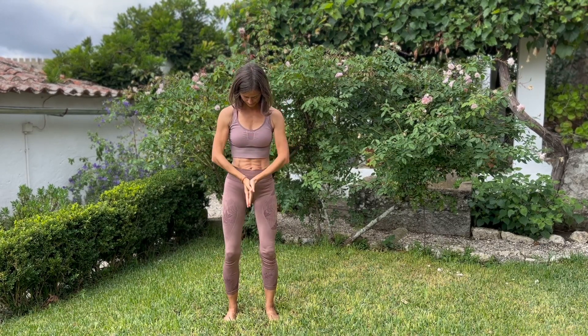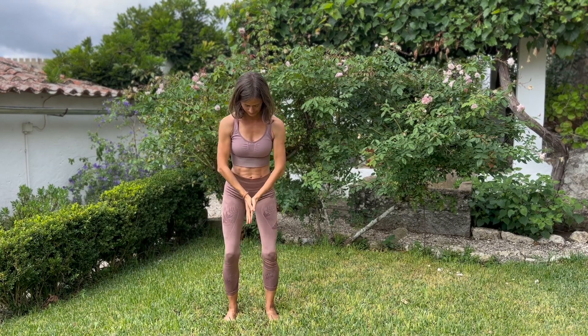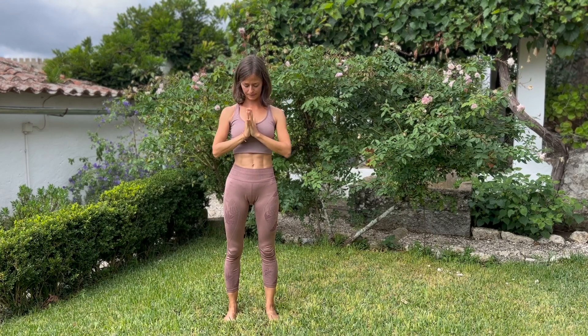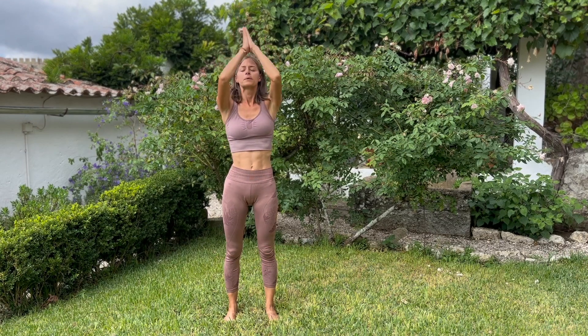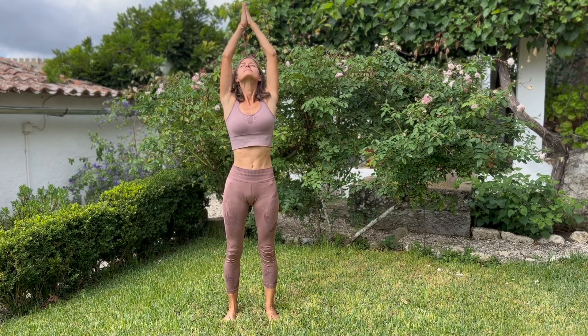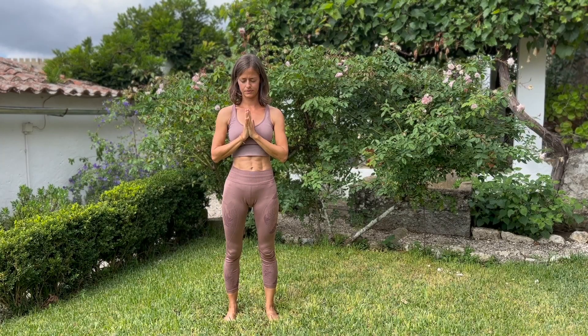Find your flow here also, work with the rhythm of your breath. And imagine on the inhale that you are drawing a big circle of light, of positive energy all around you. And on the exhale, you are welcoming that energy into your heart and into your body. Breathe. Inhale, big circle of light. And exhale, welcome all the goodness into your heart, into your body. Keep your hands at your heart, or one hand on your heart and the other on your belly.